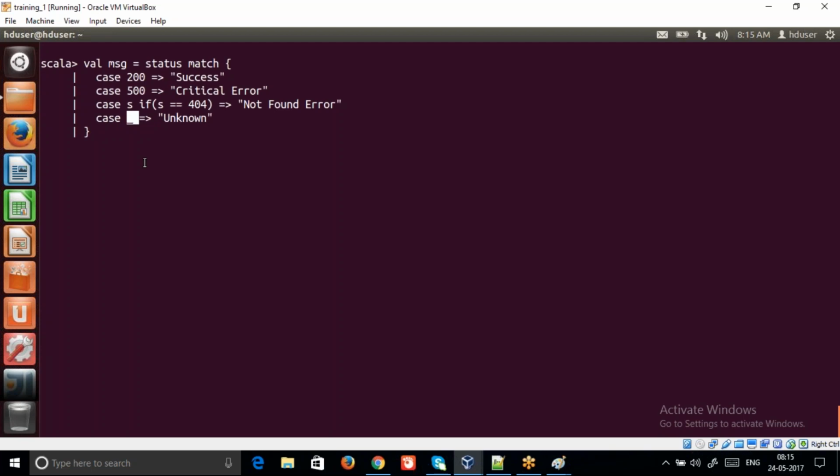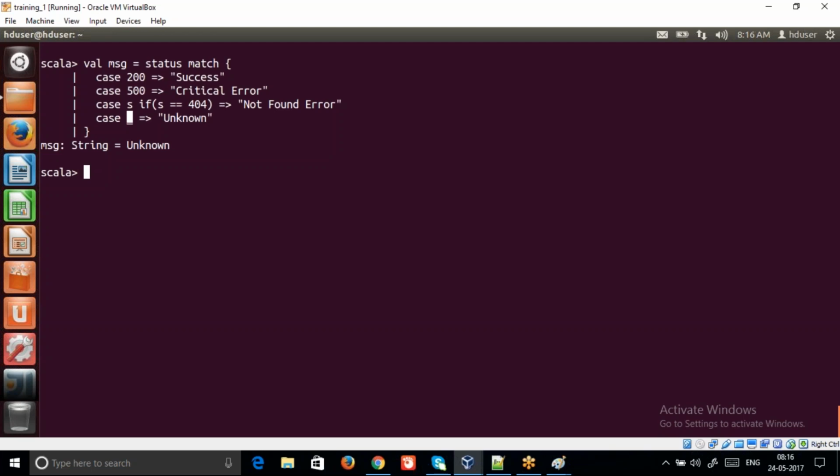We also saw underscore in tuples. We saw the tuple data type, where we use underscore 1, underscore 2, underscore 3 to access the elements of the tuple. To have a default case in a match expression, we are using underscore. Based on where it is being used, the meaning of underscore differs. There are some other meanings also for underscore, and we will be learning them one by one. But I hope the match expression was clear.